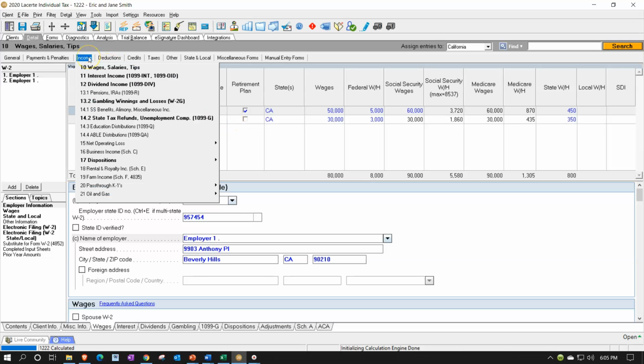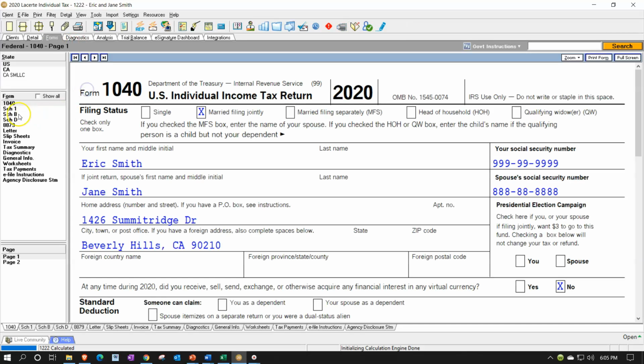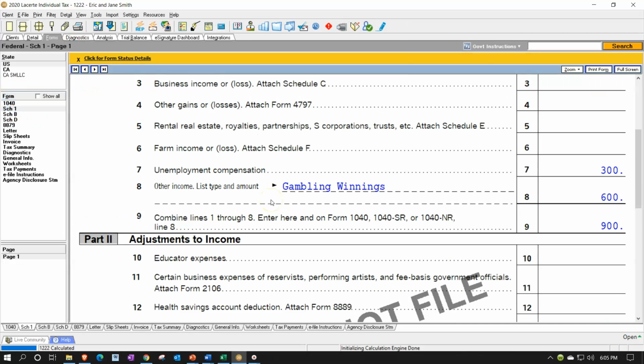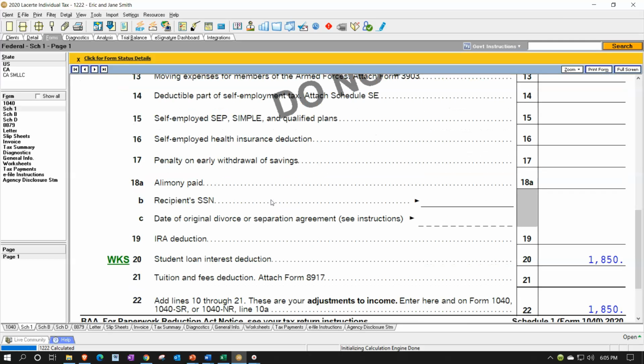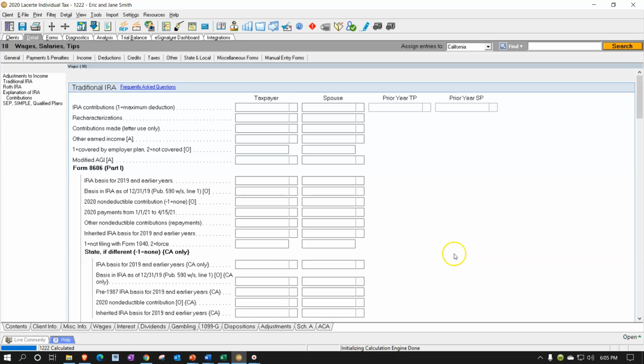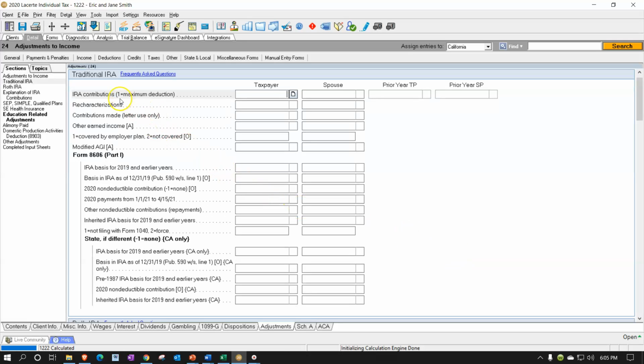So then we're going to go up top and say that we want the adjustments. I'll do it from the forms here. I'll go to Schedule 1. And now we've got the IRA that we're looking for. So the IRA line 19. I'm going to jump to it using our software, right click and jump to the data input. Now this has a nice feature too, that you could say, I want to maximize the amount they could put in.